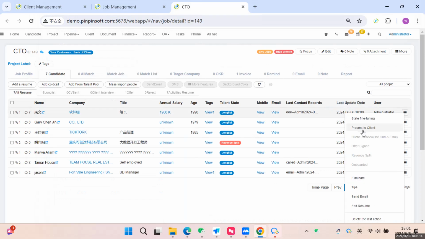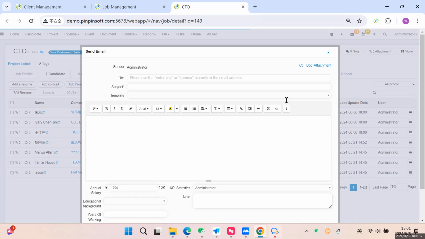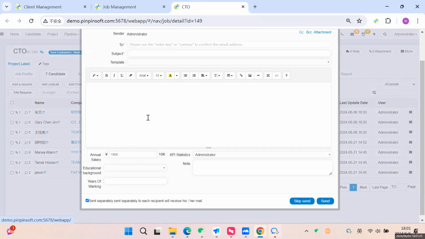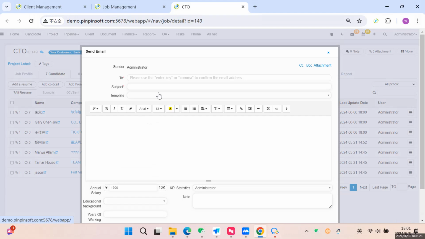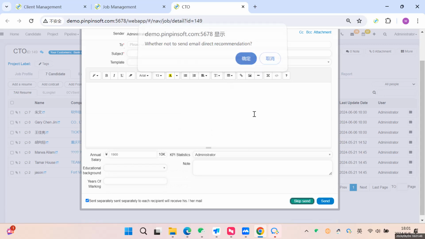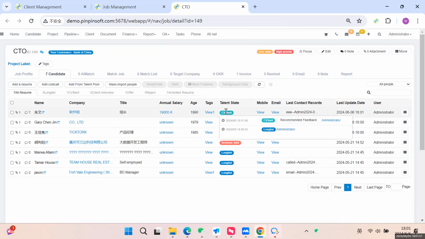For present to client, after you click present to client, here you can see a prompt to send an email to this client. If you do not need to send an email to this client, you can just click skip send. Then you can see that this curriculum vitae has been sent to this client.